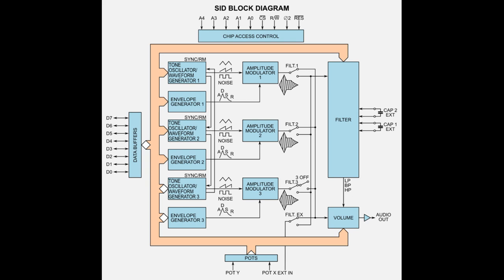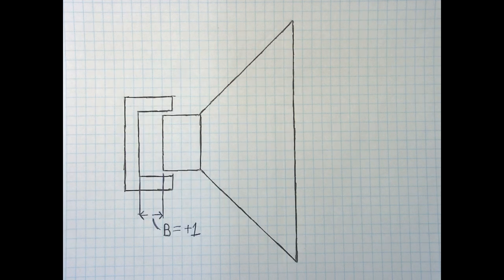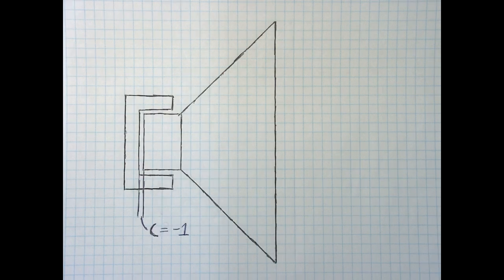The audio output on the SID chip has a DC offset voltage. When you change the volume, you also change the offset voltage, and this change in voltage produces a sound. So how do we get speech from this popping sound? Thinking back to how a speaker works — it moves in and out; the faster it moves, the higher the frequency; the further it moves, the louder the sound. By adjusting the SID volume we get a popping sound, and if we do that really quickly we can make a tone.